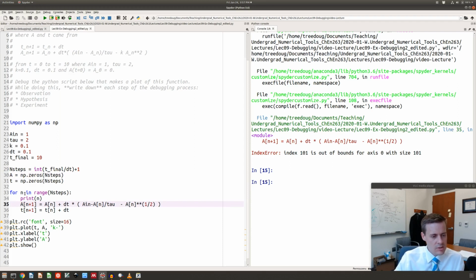So instead of starting at 0 and going to 101, I could do two different things. I could start at 0 and go to n minus 1. Then this will use the 0 for the first time, and that should solve my problem.